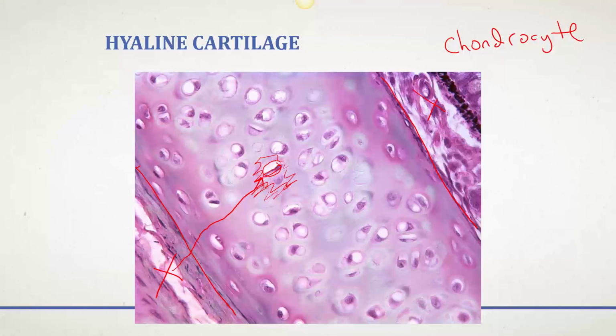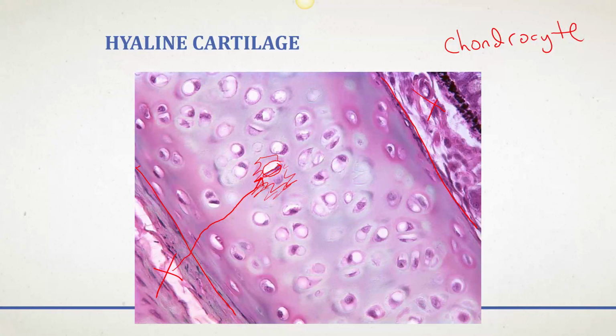So in order for this chondrocyte to get fed, the nutrients actually have to be able to diffuse through this extracellular matrix to get to that cell. This is why cartilage has to be somewhat thin in structure so that you can get nutrients to it. And it's also why cartilage takes longer to heal than bone does.